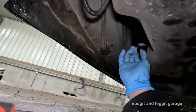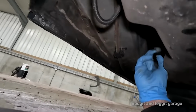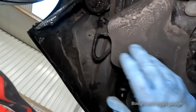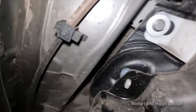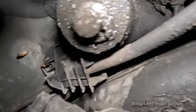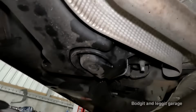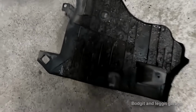I might be able to do it with my hands. Yeah, I can do it with my hands. Oh, hold on, I thought there was another clip, because that still seems quite solid. I thought there was another clip, but I can't see it. Maybe not. Anyway, I'll get it off first and I'll show you. There's just no room to film it. Look at all the crap the cover catches.